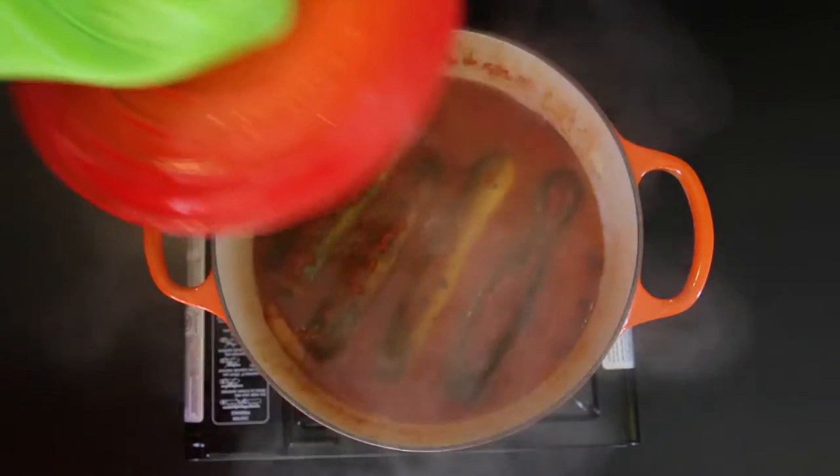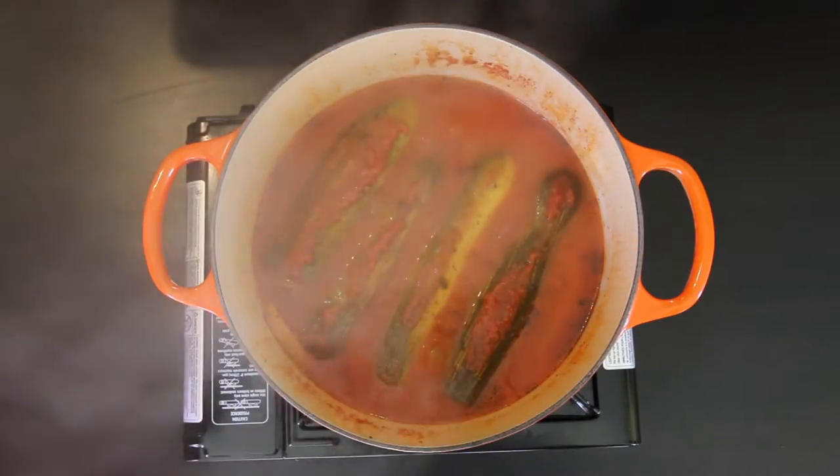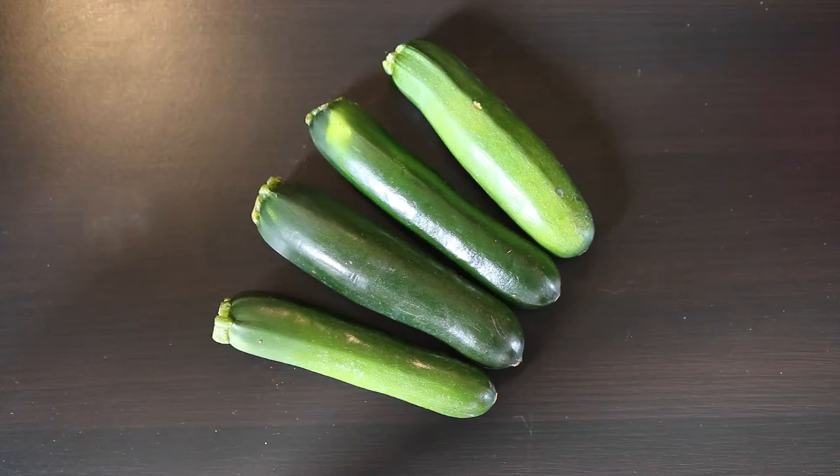Kusa Mahshi is typically a stuffed courgette. I wasn't able to find courgettes, but they also use zucchini as well as squash. The filling is made with meat and rice and spices and everything is simmered in a beautiful tomato gravy. Kusa Mahshi is not only famous in Syria, but also in its surrounding countries. This version is non-vegetarian, but you can also make a vegetarian version. When you pick your zucchinis, make sure to look for ones that are not very long and are also quite straight because we are going to be hollowing out their centers.